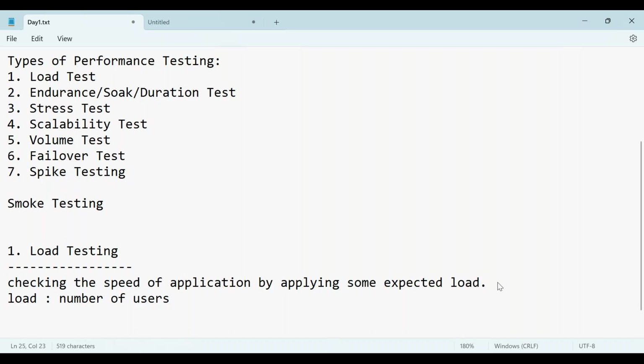Normally, if you want to test with one user, why would we need a testing tool like LoadRunner, with which we can simulate virtual users? You can normally do it yourself with a single user, right? But performance testing is different. Here, it's all about the load, the number of users that you are going to test. This is the first major type of test.